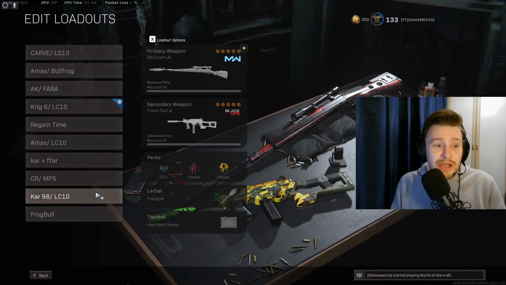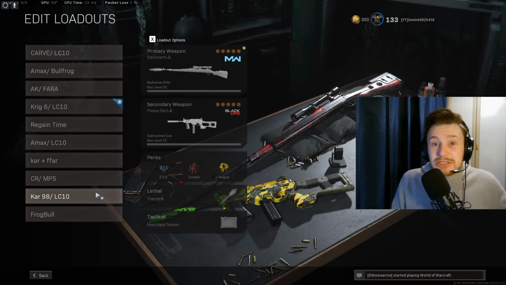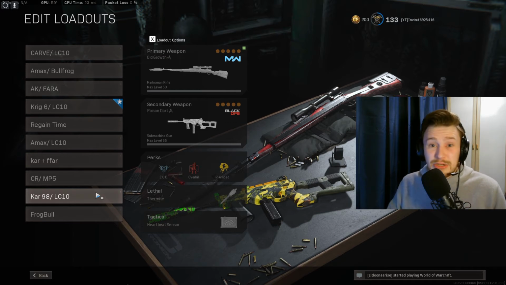It does have a slower rate of fire than things like the LC10, the MP5, the MAC-10, so you are going to get beat in some gunfights just purely out of that, but if you hit your shots, you are going to win every time. It's just got a lot more recoil, so it's a higher skill gap.